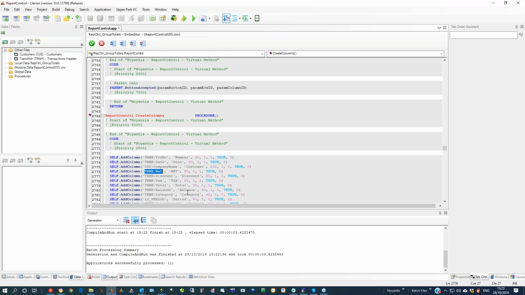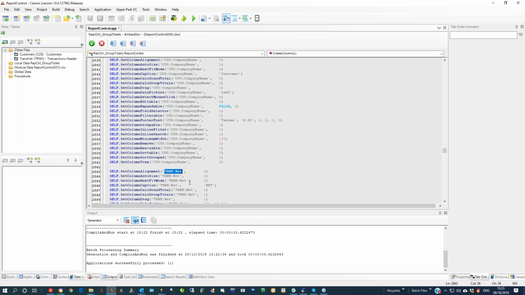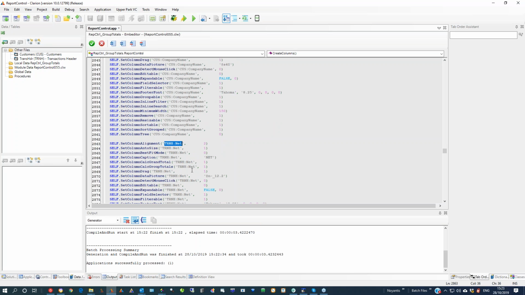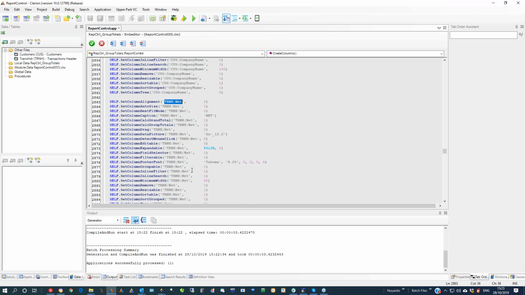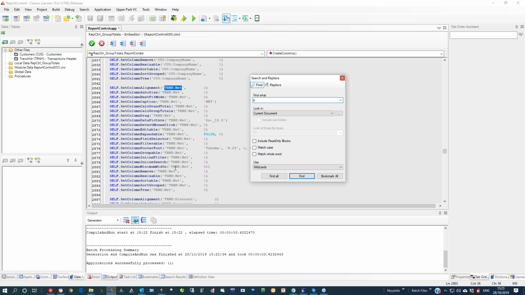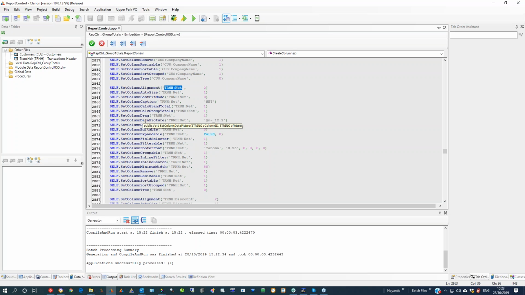There's the add column. The column alignment, this is where it sets. There. Takes the picture, and the picture for that is that.